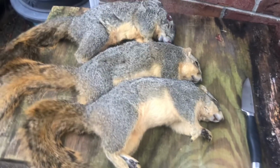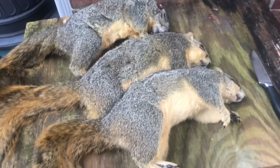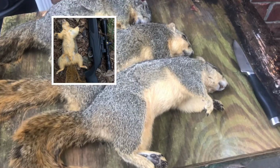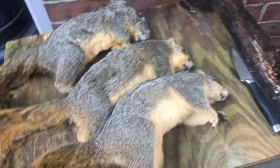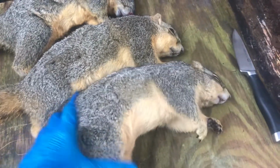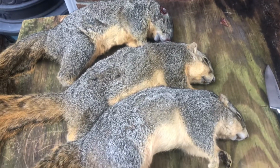If you don't feed squirrel to your raw-fed dog, you should consider it. It is a really good protein, and these squirrels, these are fox squirrels, and these are considerably larger than the gray squirrel that you find in a lot of areas in the eastern United States. These are in Texas, and these are really big. These are about, I'd say, 2.5 pounds or so. But it's a really nice red meat, and it's good eating for your dogs.